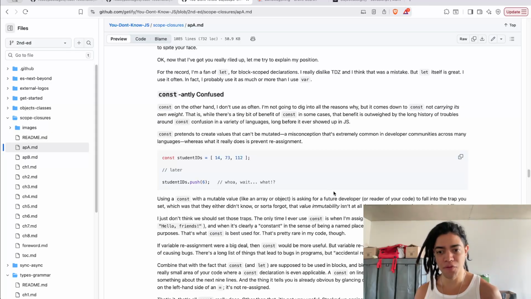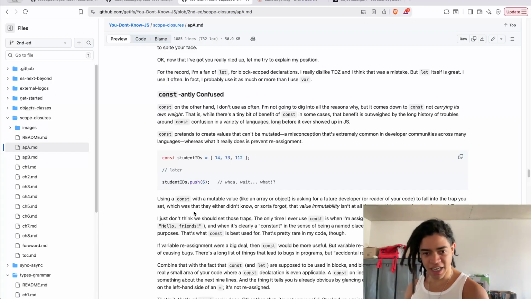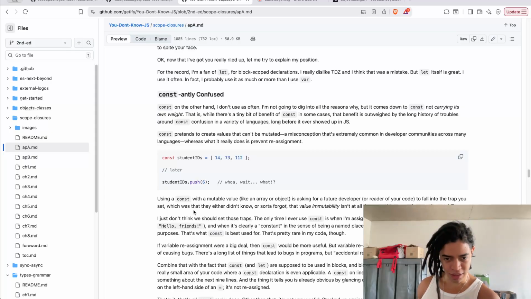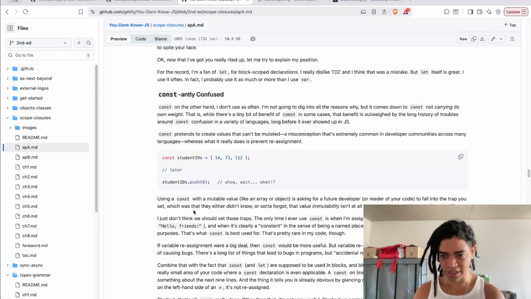is asking for future developers or readers of your code to fall into the trap you set, which was that they either didn't know or sort of forgot. Value immutability isn't at all the same thing as assignment immutability. I just don't think we should set those traps.